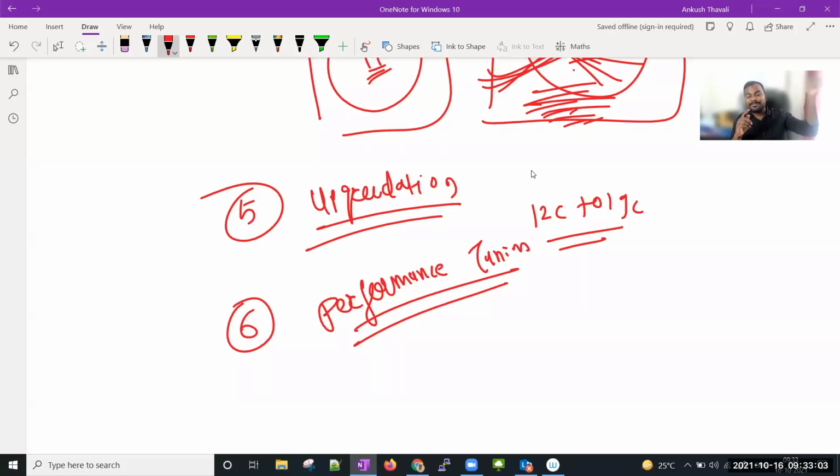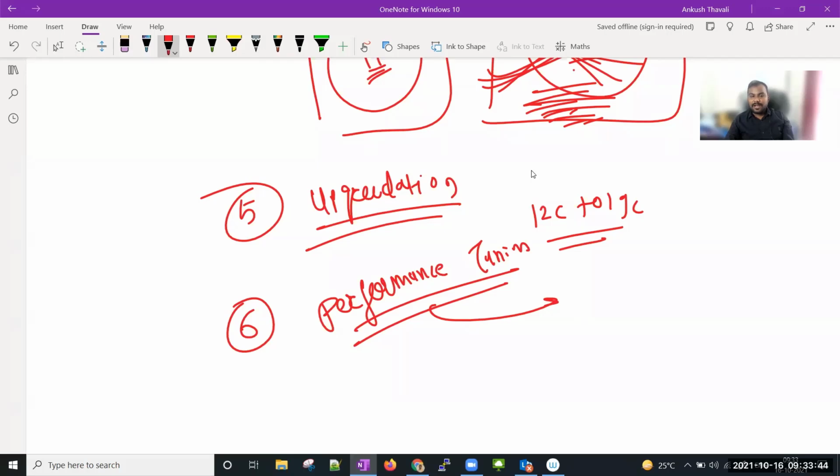What will you do? You'll go to Flipkart. Let's assume, I'm just taking an example, that Flipkart is very fast. What will happen? All the users will shift from Amazon to Flipkart, right? So performance should be really fast. The responsibility of the Oracle DBA is to do the performance tuning also. This is literally tricky compared to the other responsibilities. It is a skill set that needs to be learned. So performance is really important, guys, whenever you are dealing with Oracle DBA.